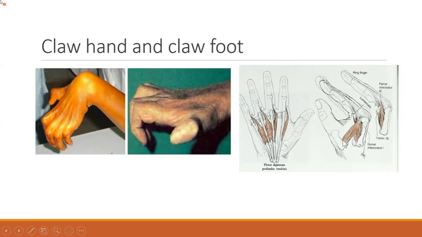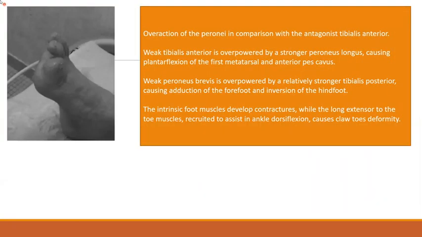It is due to weakness of the intrinsic muscles of the hand, particularly the lumbricals. This is the function of the lumbricals: flexion at the metacarpophalangeal joint and extension at the interphalangeal joint. In neuropathies, these intrinsic muscles are weak while long flexors and long extensors are preserved. So unopposed action of these muscles leads to extension at the metacarpophalangeal joint and flexion at the interphalangeal joint, causing claw hands. While claw hand can occur in acquired neuropathies, a claw foot, if present in a child with long-standing history, is said to be a marker of a hereditary neuropathy.